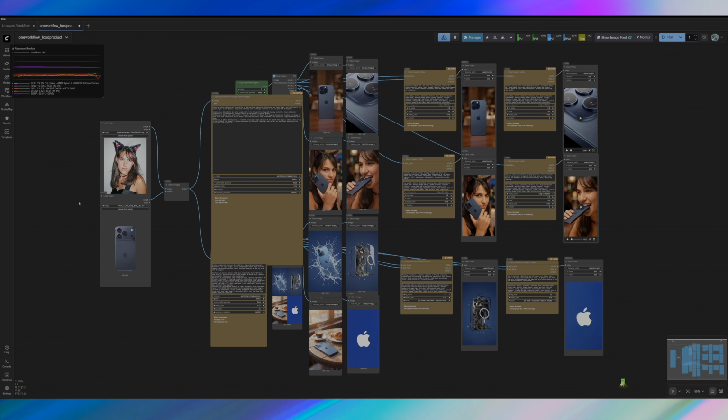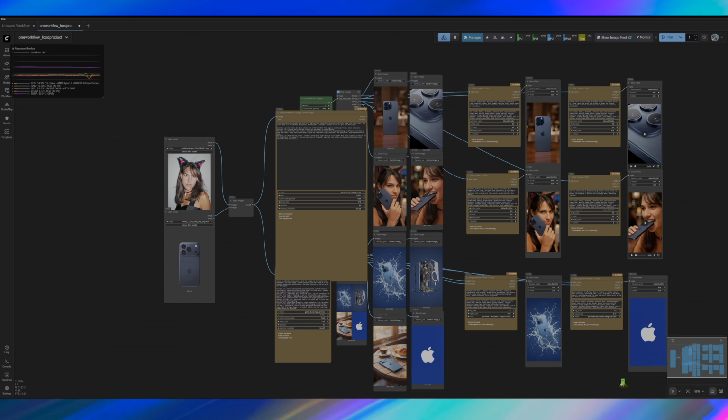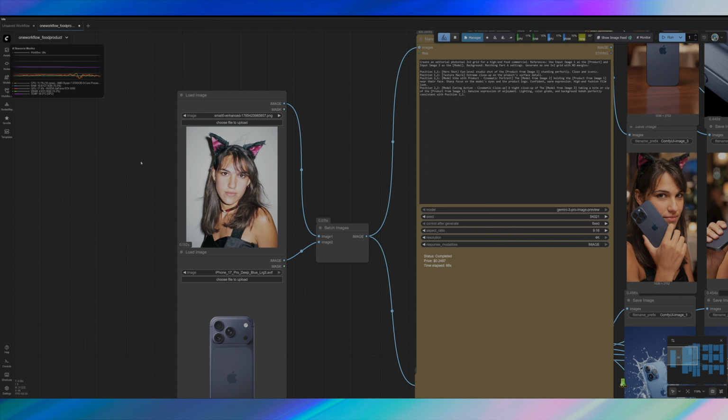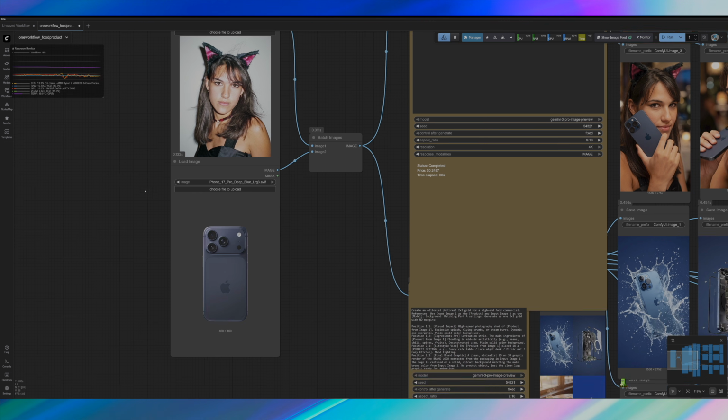I'm really curious. So what it does is you take a portrait shot of your influencer. So as you can see here, my profile photo that I always use. This is a good photo because it has a white backdrop. It's clean, it's detailed. That's kind of what you want to shoot for if you want to get that consistent face. And then we're just going to give it the iPhone.